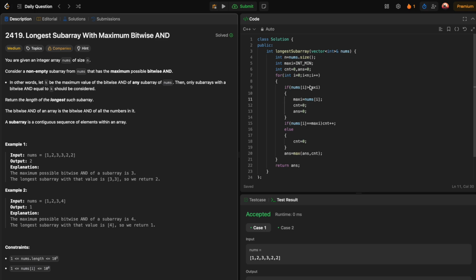Whenever we get a new maximum element, we update the maximum and reset its count. If the consecutive element equals the maximum, we increment the count and update our answer with the maximum count. If the element is lesser than the maximum, we don't do anything for it, we just update the count to 0, and that's all about the code.